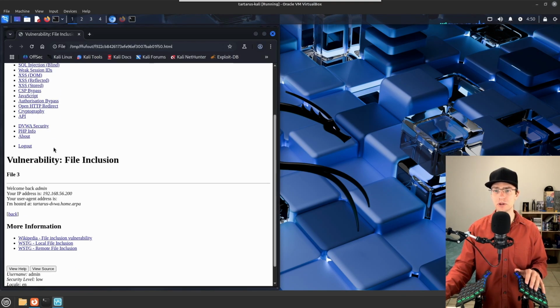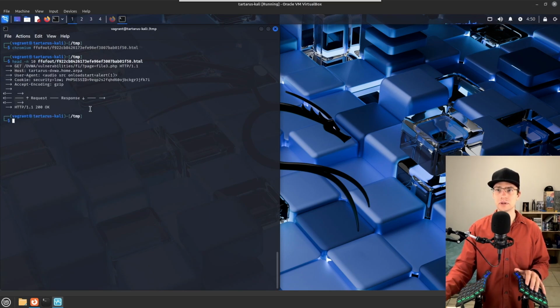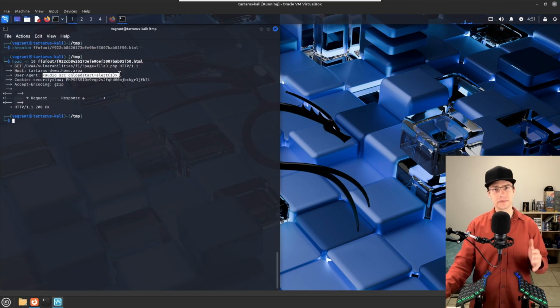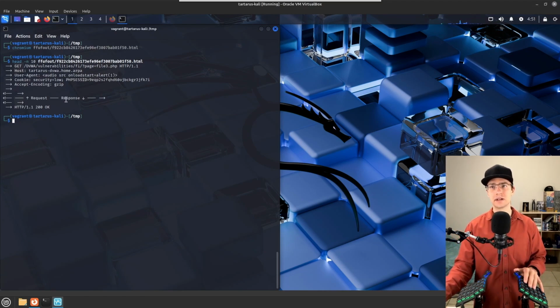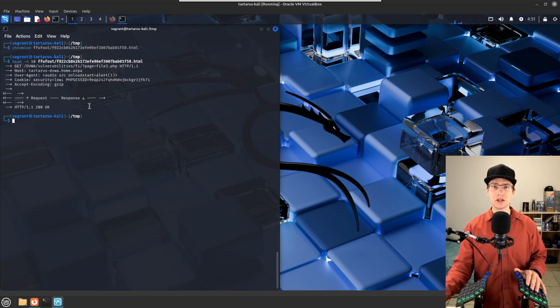Now, what was the input that allowed this to happen? We can do a head -n10 for that specific file. That will then give us user agent, audio source, onerror source alert 1, and then that user agent would successfully cross-site script. So you can go through each of those and check to make sure that they do in fact work.